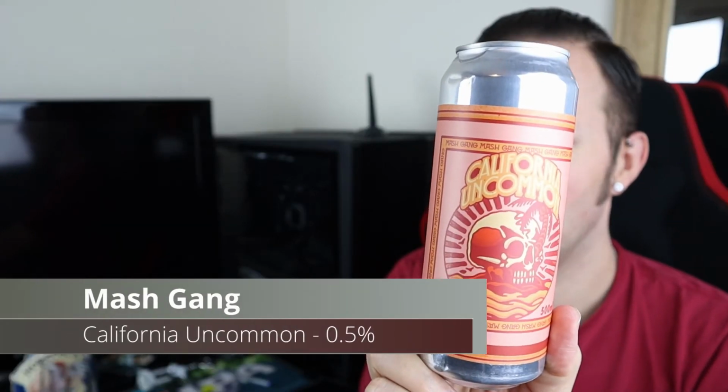Tonight we are going for a beer from a brewery that I've not had anything from before. It's alcohol free. The brewery is Mash Gang. The beer is California Uncommon.